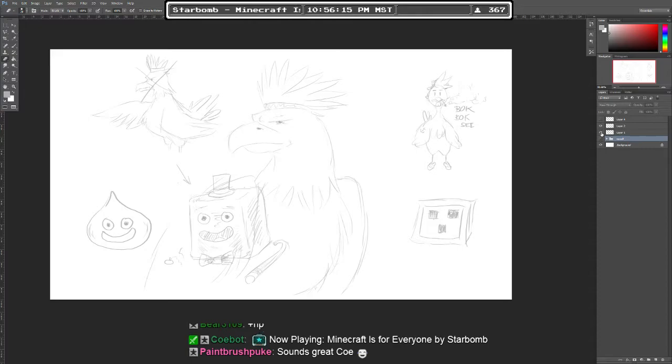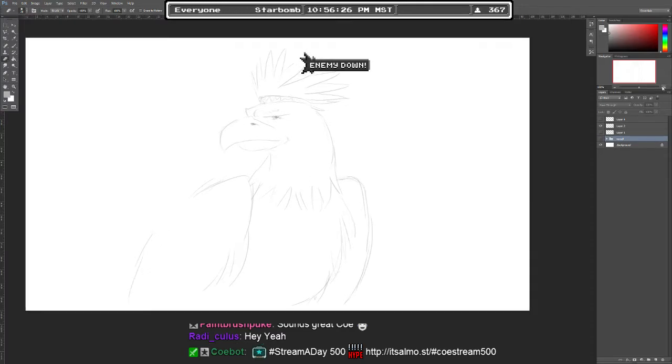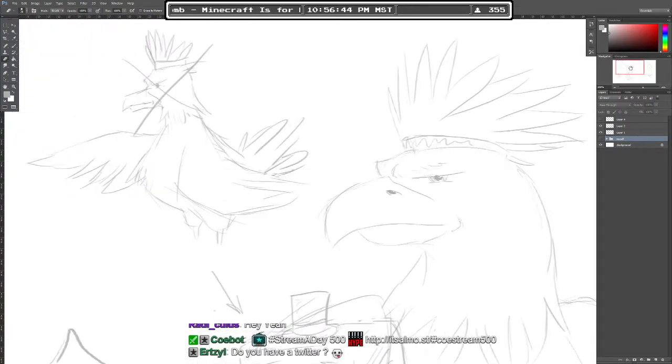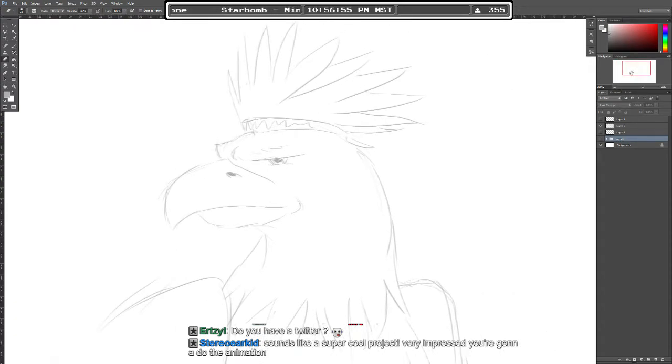And I think every step of the way as I'm doing this stuff, I want to do it like we're doing it tonight, where I'm working with you guys and sharing it with you. Because it's like this eagle, for example, I'm really happy with the look of this. The expression, the shape of the head, the style of it feels really good. And I actually was not able to do this without you guys looking over my shoulder and helping me, because otherwise it would be this derpy guy over here. Because of you, there's this huge improvement in the way this looks. So that, to me, is awesome, that we can work on it together like this and chat about it.